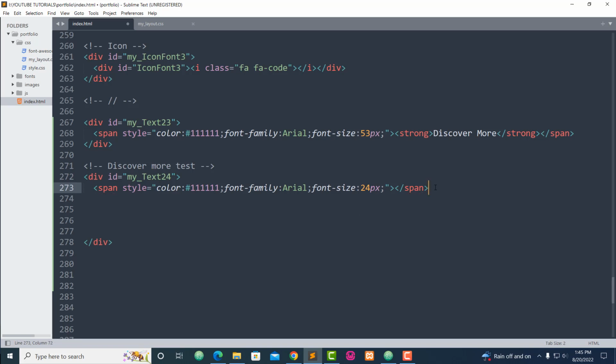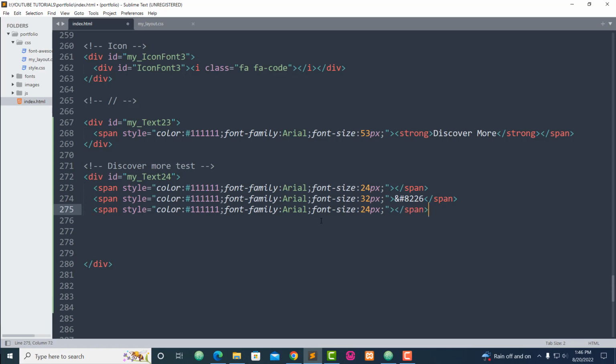I'm going to keep this one blank, and I'm going to copy this one and paste it right here and make some changes. Keep the same color, font, and so on. I'm going to change the font size to 32. Now next, I can paste the next one and make some changes.